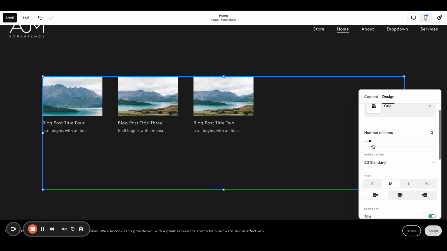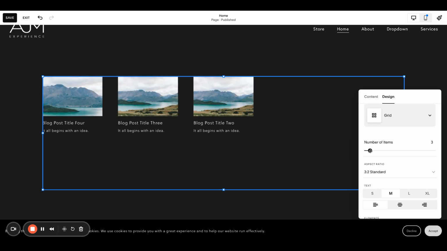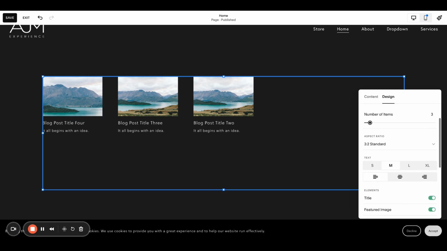Here you're going to show a certain number of items. Note that you can only show up to 30. This has been this way for as long as I can remember. So if you're trying to build a custom blog page and using a summary block to show your blogs, just note that you'll need to add a see all blogs button or something if you have more than 30. Okay, so we'll say we want to show 3 because that's what we have.